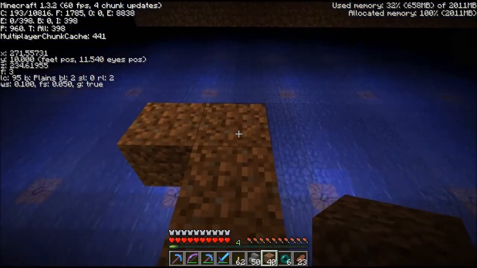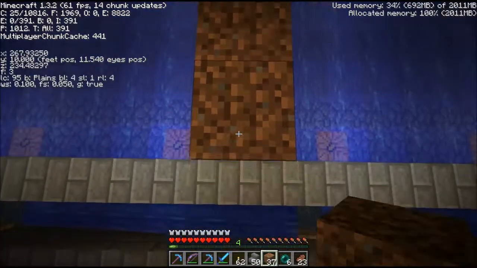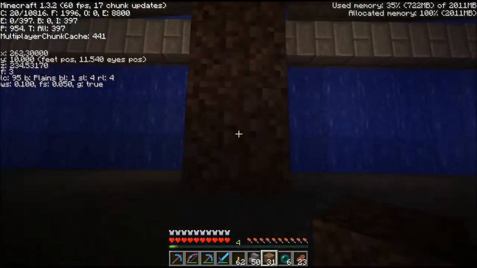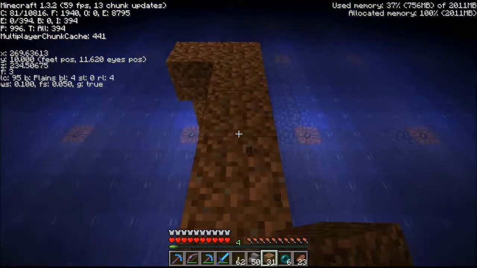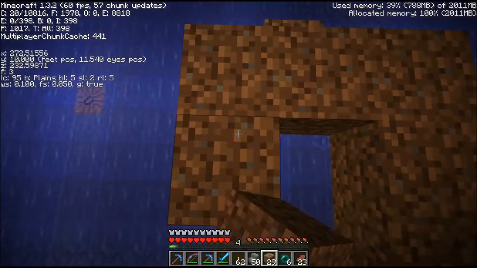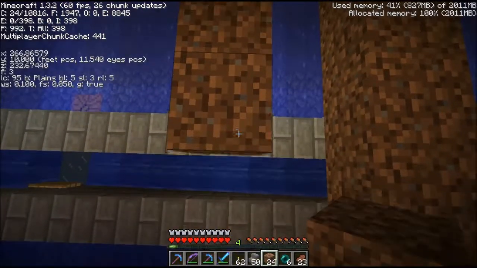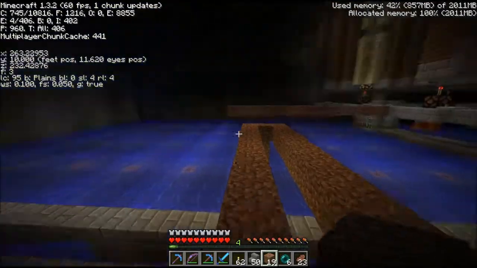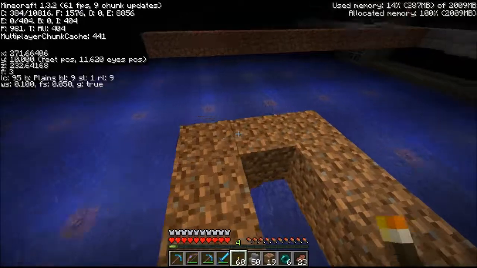Well, let's see. We know that this should be exactly 12 to the wall. Help if I was counting. Okay, 1, 2, 3, 4. Good. Okay. So this is actually dirt. We're supposed to be dirt. Like so. Some torch. Torch. Not needed.